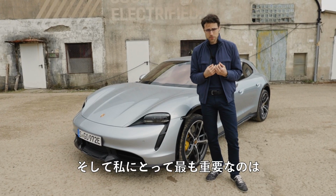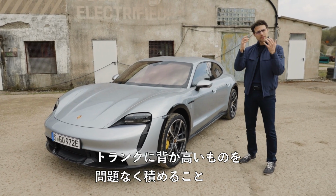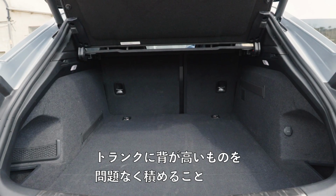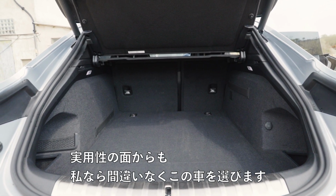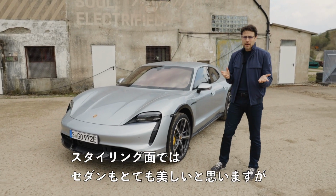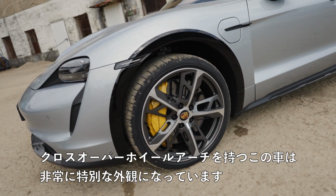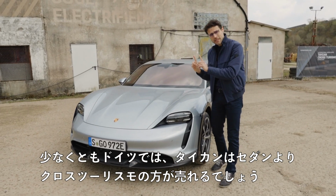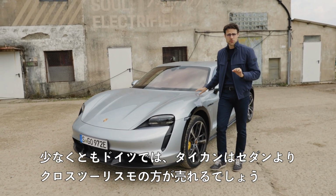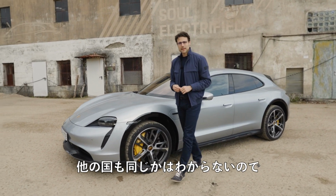And to me, the most important thing is when you close that hatch, you can just put in taller things without a problem. You're just more versatile. So for practicality reasons, I would definitely go for this one. Styling-wise, I also find the sedan very beautiful, but this one with the crossover wheel arches adds this very special look. And I can predict, at least in Germany, more Taycans will be sold as Cross Turismo than the sedan. Not sure if it will be the same case in the US.